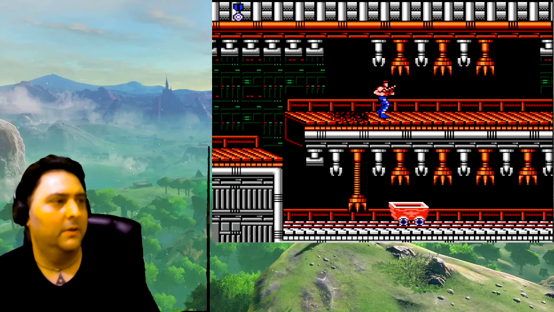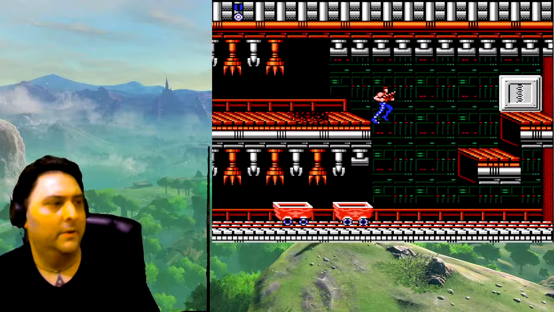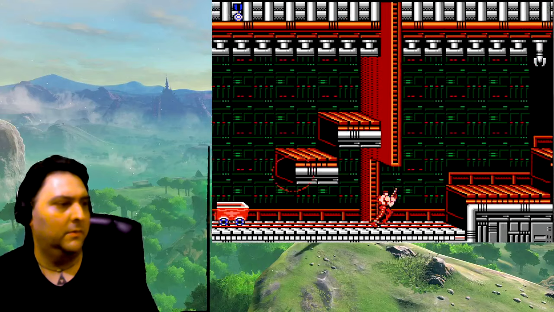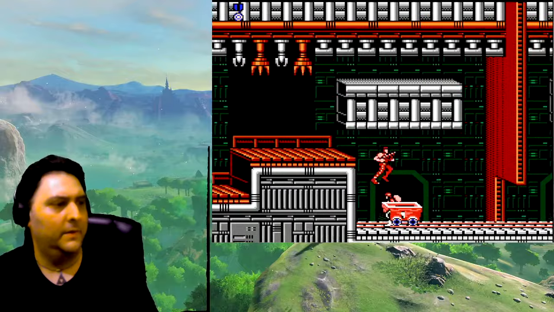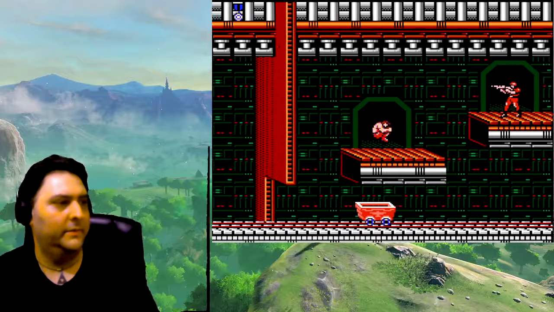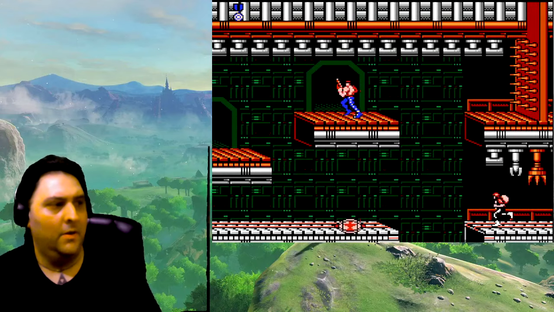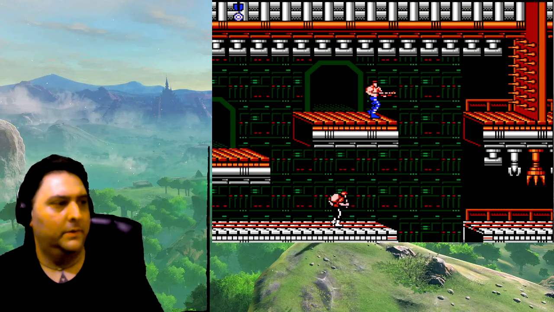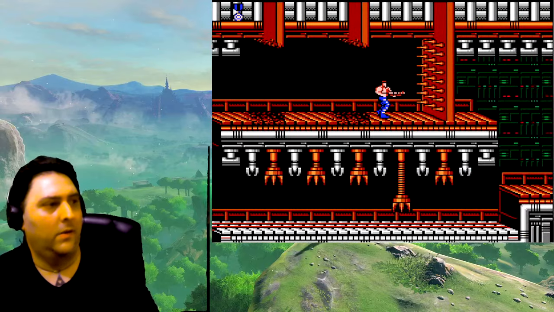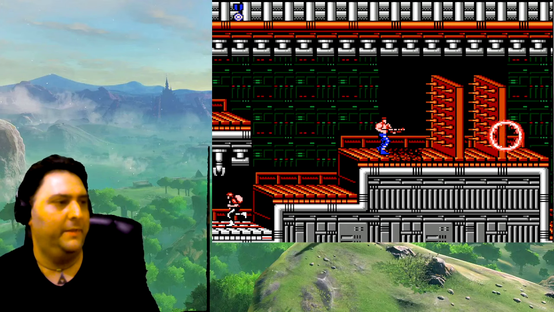Whoa! 3, 2, 1. Get on this. Get on the barrier. So we're up at that. Roll on the minecarts. See if I can get the other one. One, two, three. Sometimes they pop up and they really give you time to react.